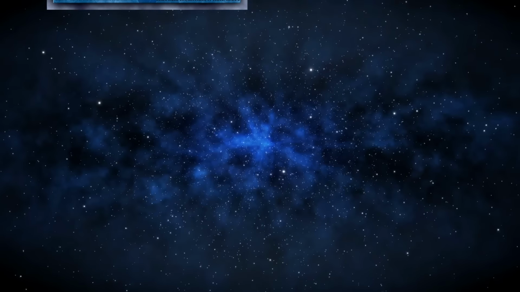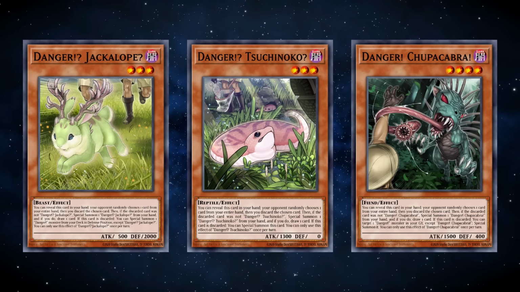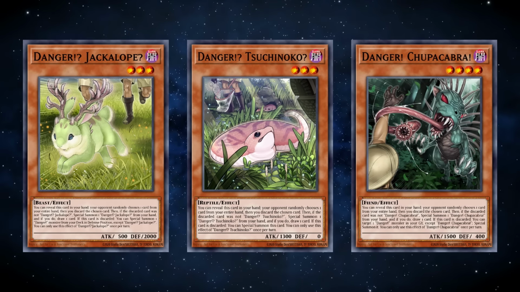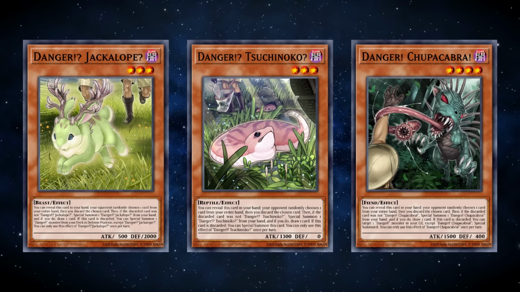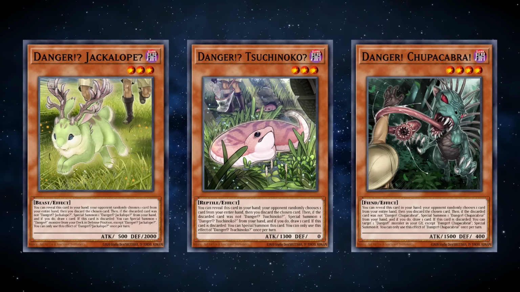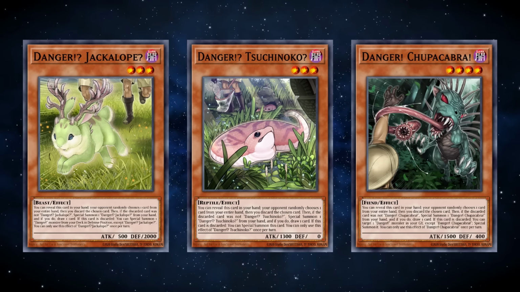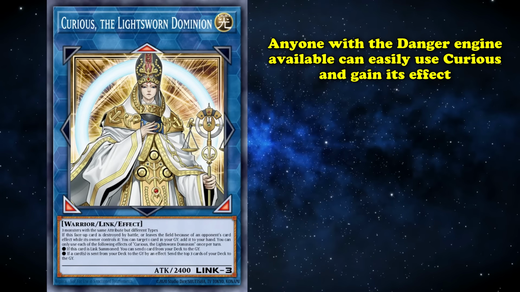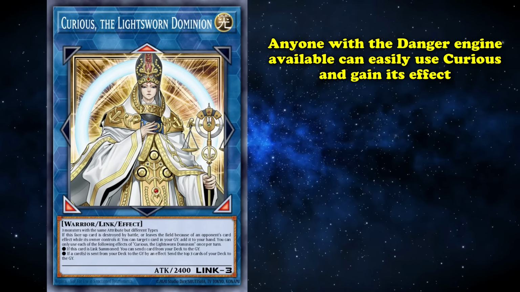You see, there's this engine called the Danger Engine, which is great for drawing through your deck pretty quickly and getting a whole bunch of cards in your hand to the graveyard. And the Dangers are all dark attribute monsters, but also each one is of a different type and can special summon themselves from the hand.